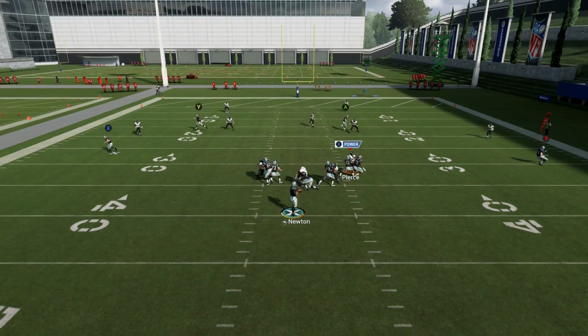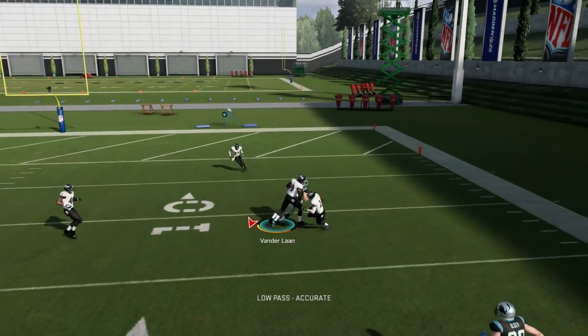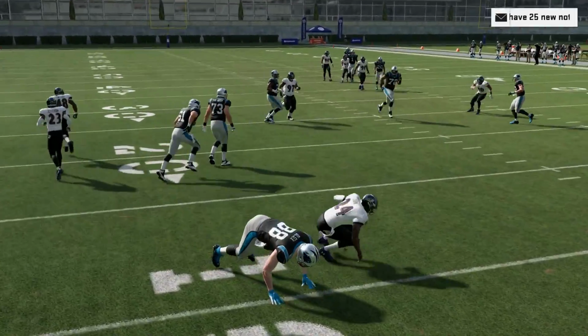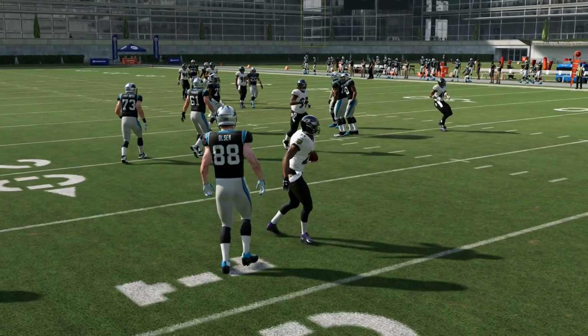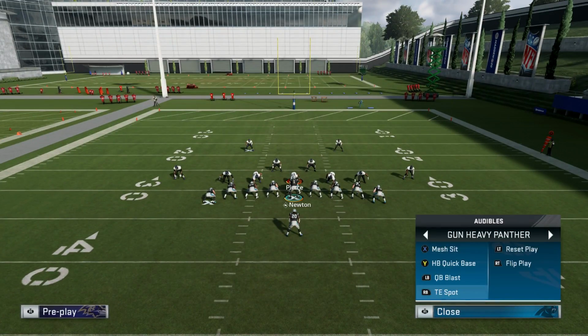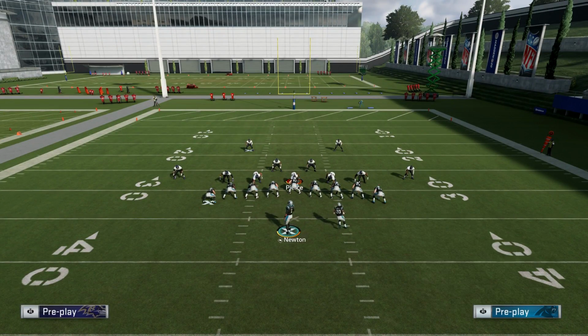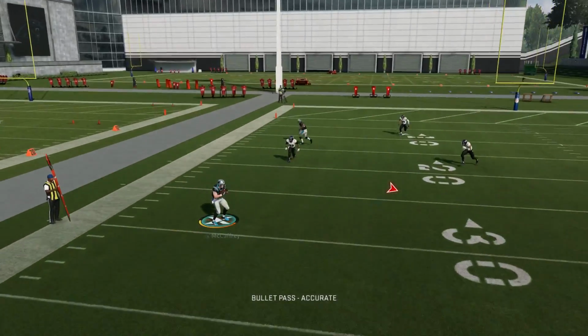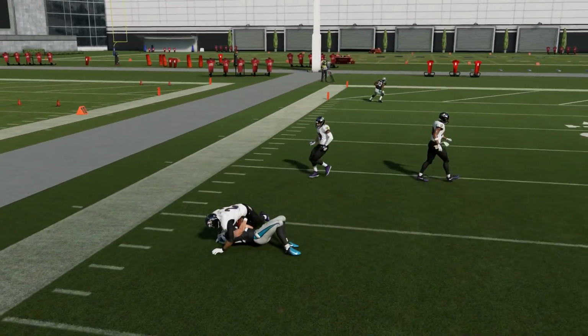So you audible up to this, and pretty much against any coverage, you're going to have either the flats or the corners open. Like right there, that was just a bad read by me. I should have checked it down to the flats. I tried to fit the corner in there, but I shouldn't have done that. I should have checked it down, because it was a cover 2 we were going against. So I'll show you what I mean. Wait for them to back up, check it down to the flats, and you go up the field with it, and you get 4 or 5 yards.